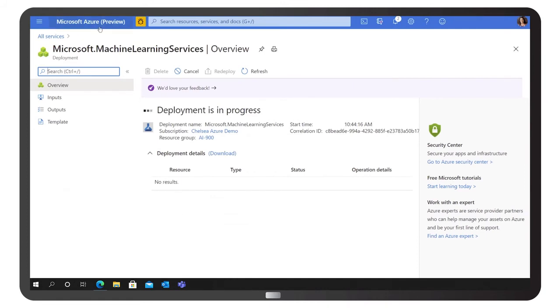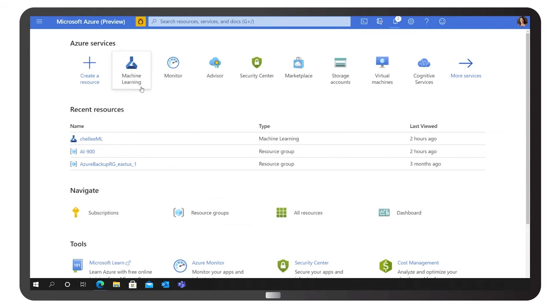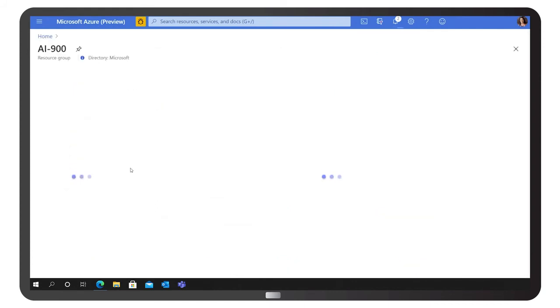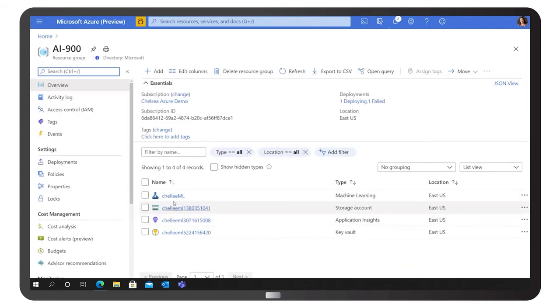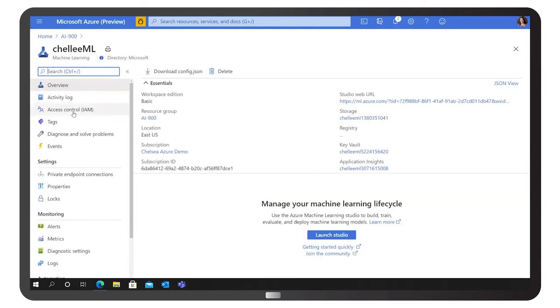Now I've gone ahead and already created a machine learning environment, and we can find that in my AI 900 resource group. And so we're going to go ahead and open up my Machine Learning Studio. You'll select your Machine Learning Studio from your resource group, and then on the main page on Overview, you'll select Launch Studio.